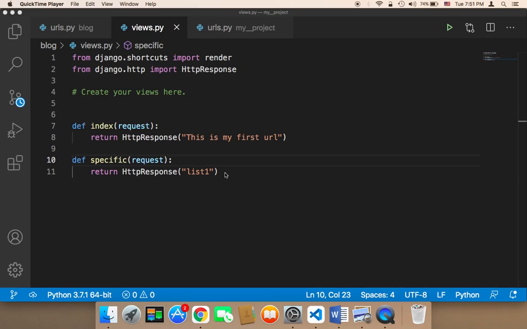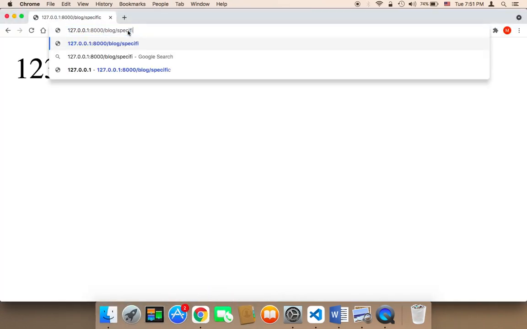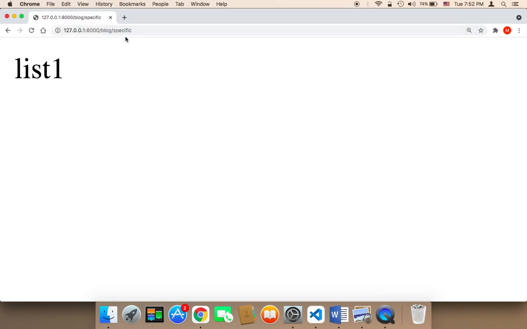So now it's time to learn how to pass a parameter in the URL. Remember, whenever you want to go to a specific URL, you need to just type that URL after blog. So here we have blog and then /, and then we have created a URL called specific. And this is going to take us to the specific page or the specific URL.